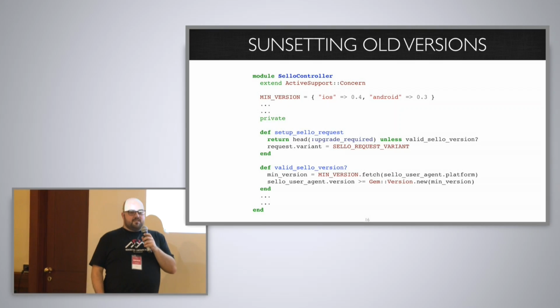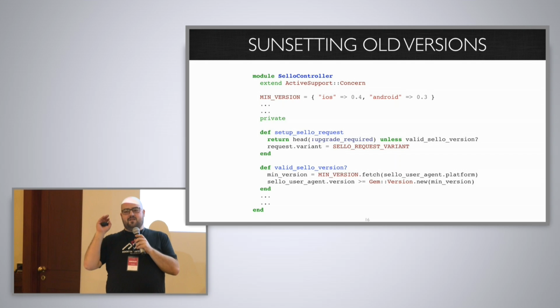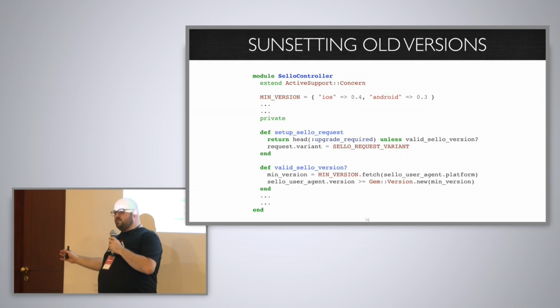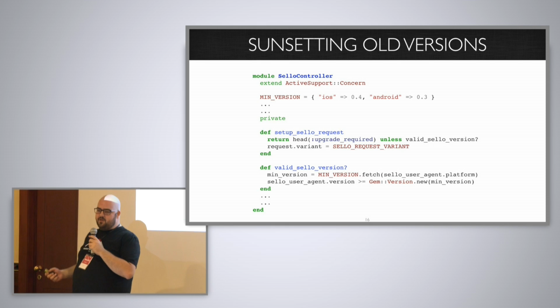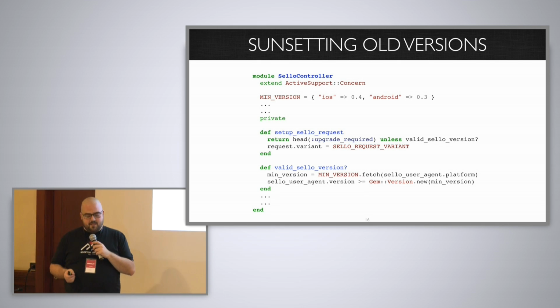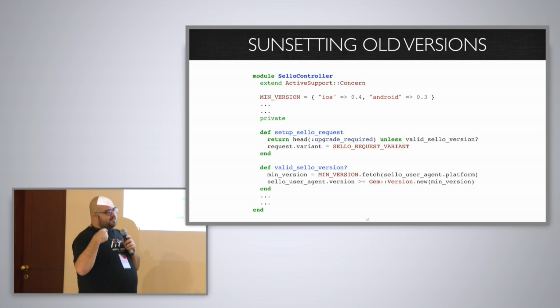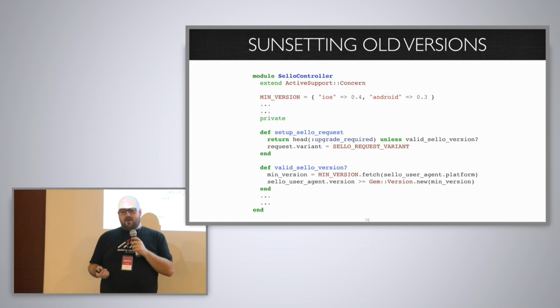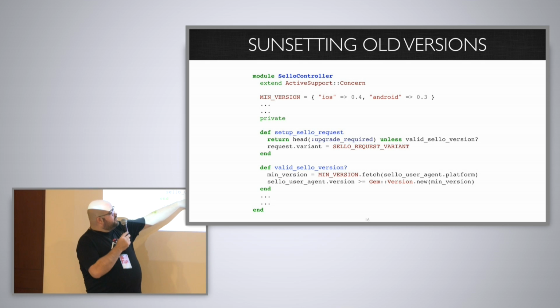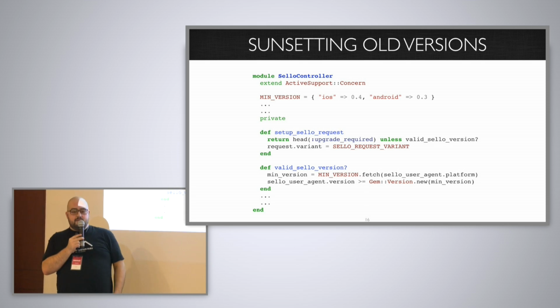Finally, you want to be able to sunset old versions. What I mean by this is, if someone installed the beta version and you're on version 8, at some point you're going to want to stop putting all these if statements all over the place to check the version or coming up with some other construct to do it. So we wanted a way to take old versions out of prod. What'll happen is someone will open the app, it'll detect, hey, wait a minute, this is the wrong version, and it sends an update required header and kills it.